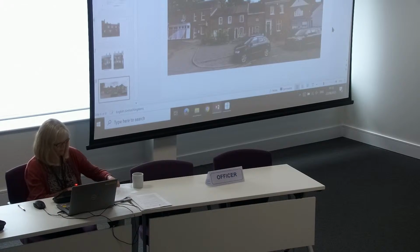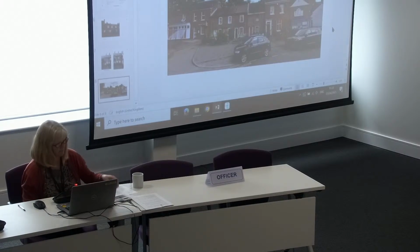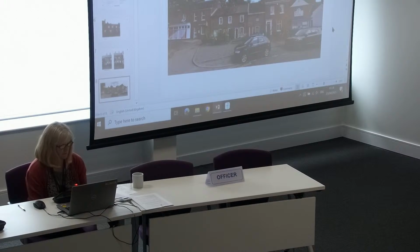There are no proposals to alter the appearance of the building, with only a single new ground floor window proposed for the rear elevation. There will be no impacts in relation to design, the character of the area, or for the appearance of the conservation area. The building has already undergone internal alterations to convert it into the shop and apartment. Only minor alterations are proposed to reinstate the building back to its former use as 2 cottages. Will have no significant impacts for the listed building. In relation to residential amenity, no extensions or additional first floor windows are proposed, and as a result, there will be no additional neighbour impacts with regard to loss of light or privacy.